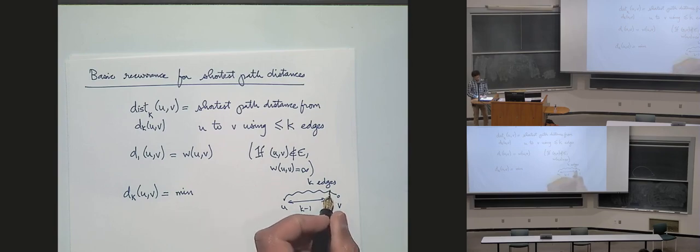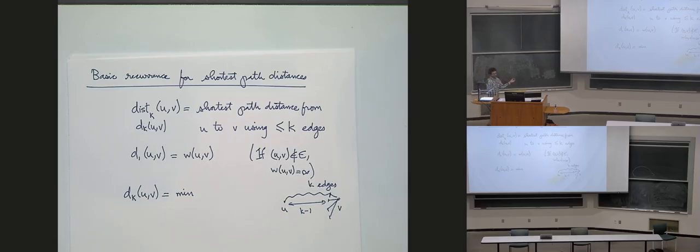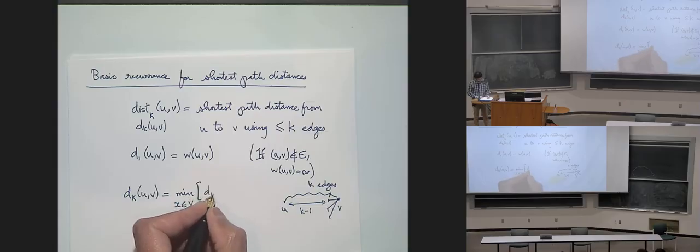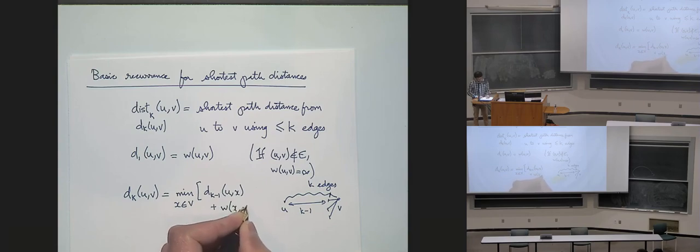So it's d_{k-1} plus what? Plus whatever that weight is, right? And so you minimize that over all the neighbors. In this case, we're thinking adjacency matrix, so everybody's a neighbor. Just put infinite weight if you're not a neighbor. So it's the minimum over all vertices x in the set of d_{k-1} going from u to x plus the weight of x to v. Does this recurrence make sense?